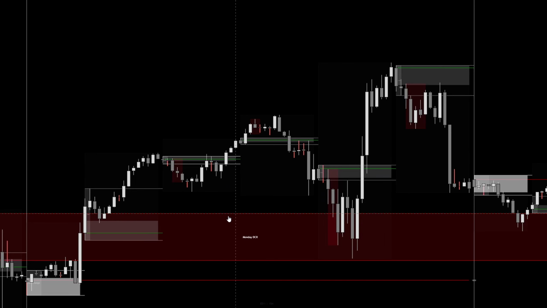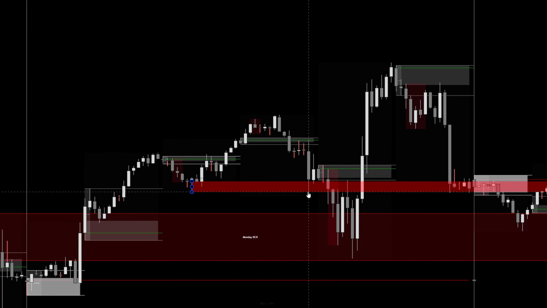Let's visualize this. We have the 1800, the coil, London, secret, New York AM, New York PM. We see London closing above coil. The opening of secret's bias is bullish. But we failed to close below London. So once we do, we need to start putting this into perspective. This is the lowest support point for price to go higher. If we fail here, what is the next point for price to react off of?